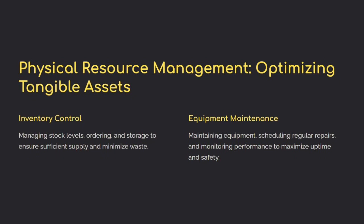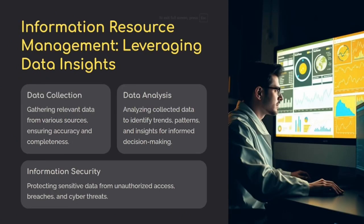Resource management. Effectively manage physical resources such as funds and equipment, reasonably prepare the budget, and monitor the flow of funds to ensure the effective utilization of resources. For information resources, establish good information collection, storage, and sharing mechanisms to ensure that team members can obtain the necessary information. The next one, decision-making ability.